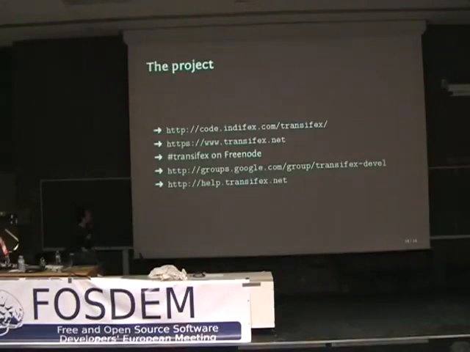And these are the main links for the project. The code itself is open source. Right now it is hosted in Bitbucket, so you can just download it from code.indifex.com/transifex. Transifex itself is an open source project, so you can set it up on your own server. There's a community edition for that, but it's also offered as a software as a service project at www.transifex.net.